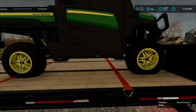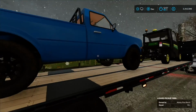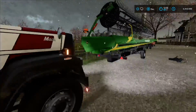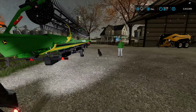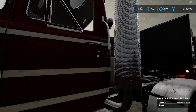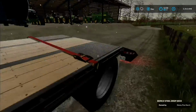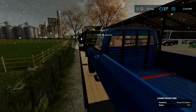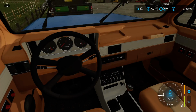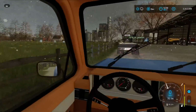Actually, we should probably unload these here. There we go. Oh, hi there, neighbor. Hello. I just need to unload my truck and my gator from the trailer so the tire pumps up better. Alright. Truck here, press the fancy button, as I call it. It's the button I don't need, but I love to have. So here, let's walk up on a trailer. Just crawl alongside here, hop in here. Oh, they left it in third gear. How nice. Back off the trailer here. I'm just gonna leave this running back here, just leave it in neutral. That's good enough for me.